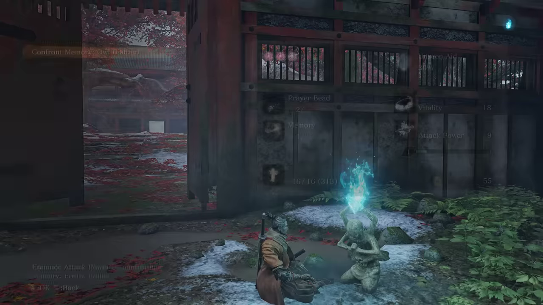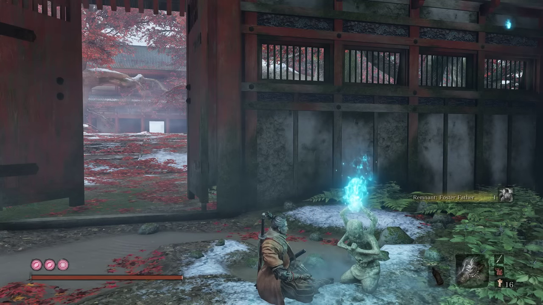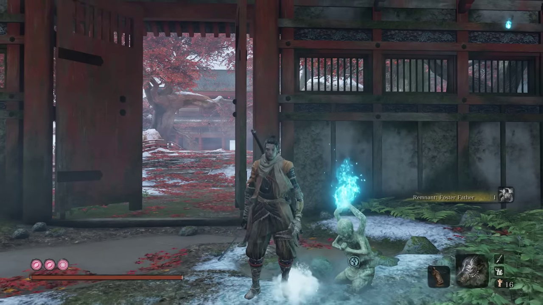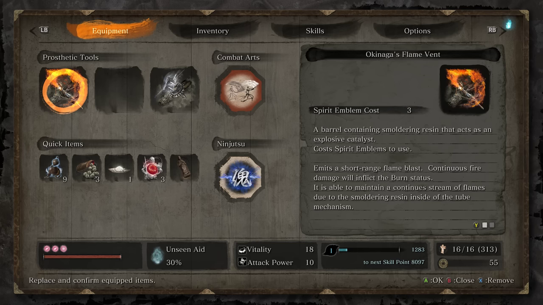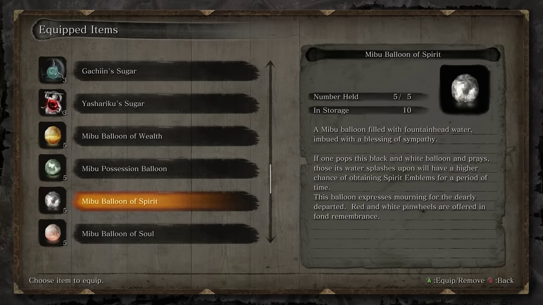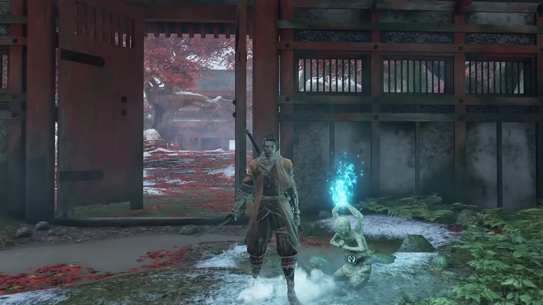So before we tackle him, of course, enhance your attack power since we knocked out Owl Father. And then as for this fight, a couple things we're going to put on. So this is a three-phase fight. Despite that, I think it's probably one of the easier fights. All we really need is the Okinaga's Flame Vent. I don't need oil, but, you know, I like using oil just to really make sure.